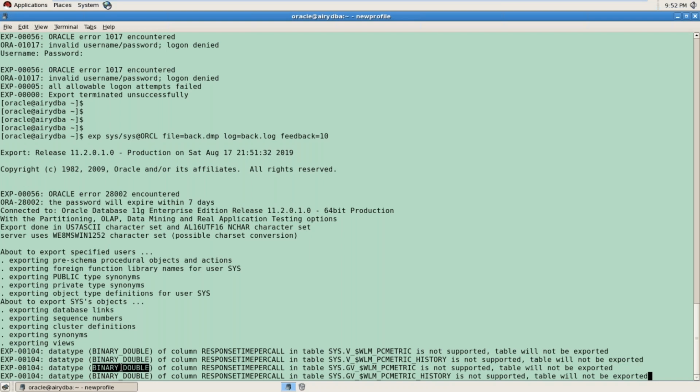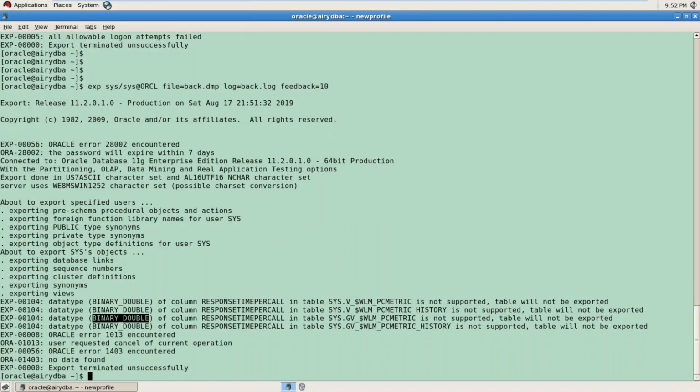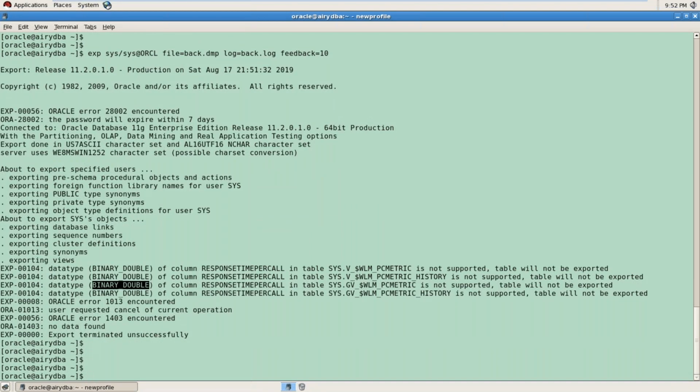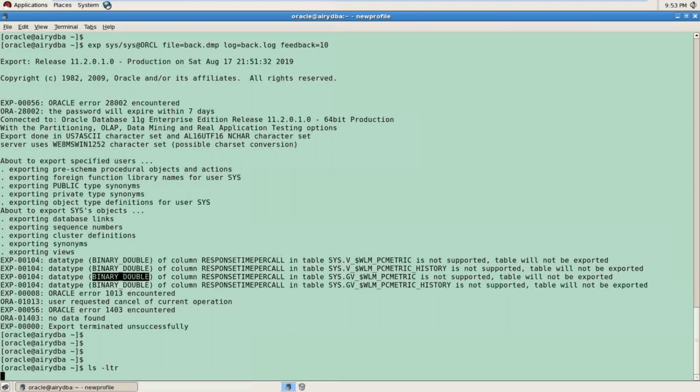So it will not copy your binary double, because this is the deprecated command. I'm just showing you how we used to run the export command at that time. I'm terminating it. I just showed you how we ran that export command, because nowadays we are not using it. So this command will create a back.dmp.